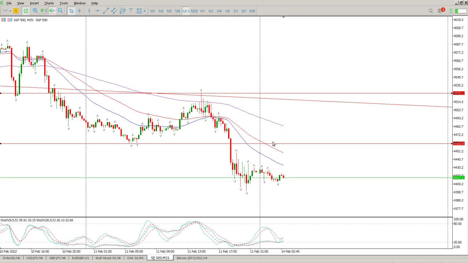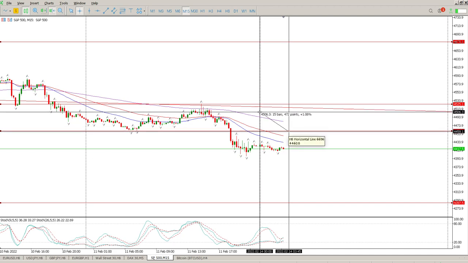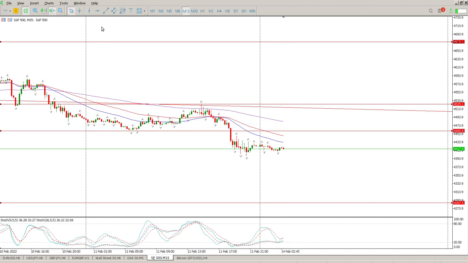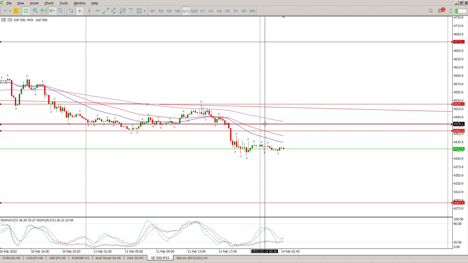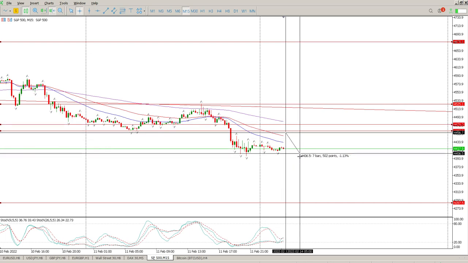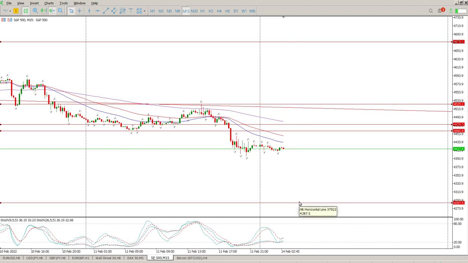So if we get some kind of a structure off one of these levels, definitely worth taking a stab at it. It's going to be a very small position, but if I just give you the indication here, you can have your stop above whatever structure is formed. And sorry, I just want to add that before I get into that, there is a fairly strong level here, so definitely the stop would be above here. So it would have a 300 point stop loss, but you have the potential for 1,600 points to the downside.